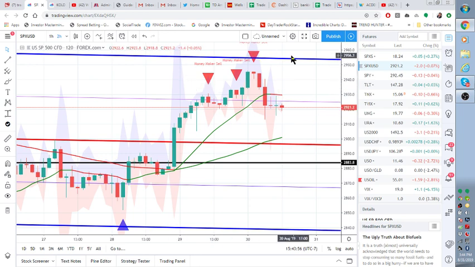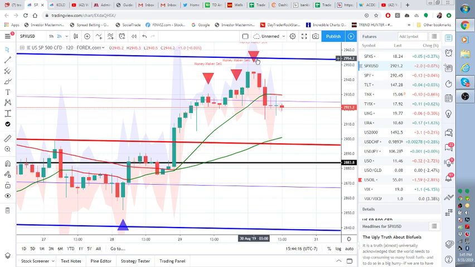Now you're starting to get these signals here. What I like to do a lot of times when you get a signal like this, I look at my faster moving average. It said don't close your trade if you're long here, okay? And then you get a second signal, and that's probably where I would have taken the trade. I wouldn't have shorted it, by the way. It would have just been a close.